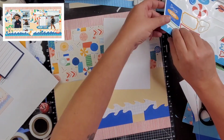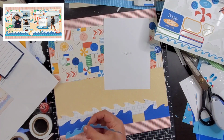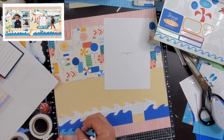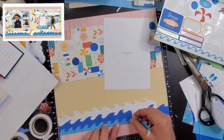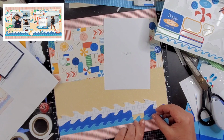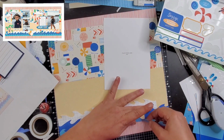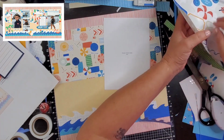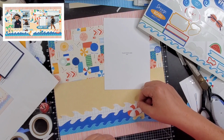Then it says to attach the photo with 3D foam tape. Again, I did not do that. I don't have a photo. I'm just using the photo placement holder. It is a 5x7 photo that this one calls for, so that's pretty cool. You can see down here I am putting the wave sticker down. Gonna go ahead and try and get that as straight as I can. Here I am looking to see what embellishments I'm gonna put in here.